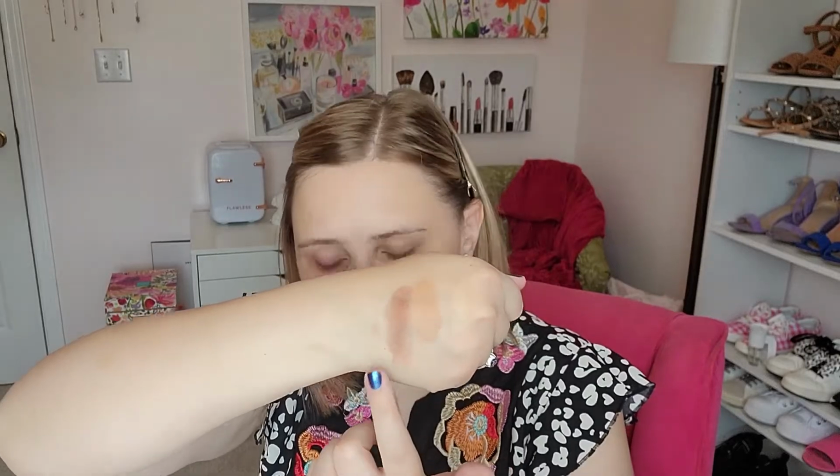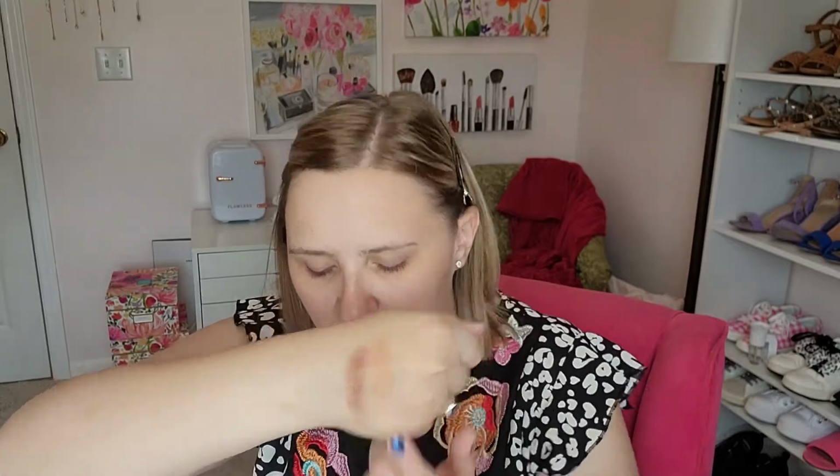That middle shade looks like it would be a really neutral transition, but it kind of is pulling terracotta-y. So I think I'm going to use both of them together just to get a good idea of how they apply. I do have eye primer on already, so let's see. One thing I always do is take a matte creamy color like this one and brush it in that upper brow bone crease area. I always do that to set that primer and help with blending.